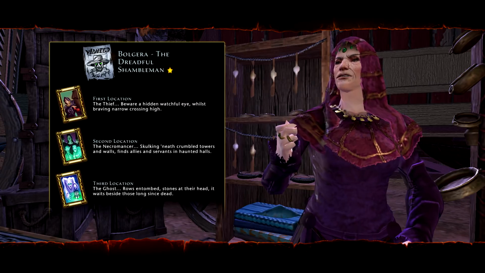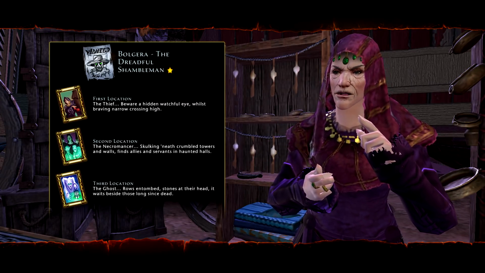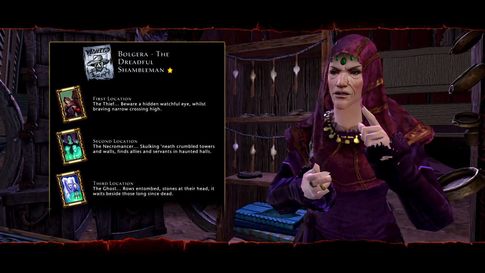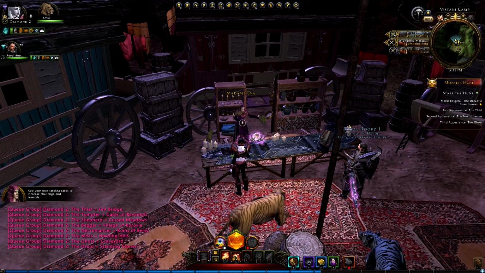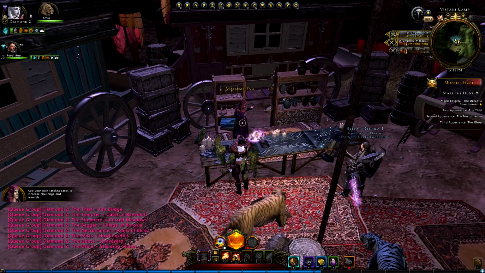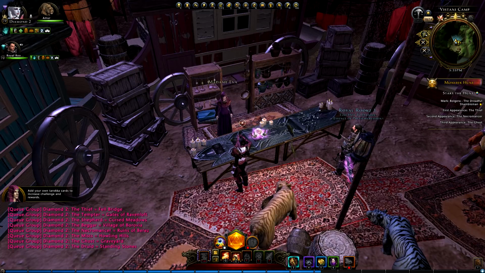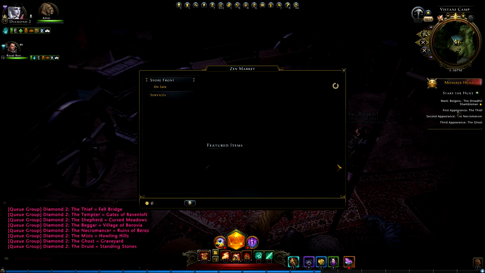So what Eva is doing is explaining the locations where the monster is going to spawn. There are three locations. After you damage the monster to around 70% of HP, it disappears from the first location and ends up in the second, and you need to find it. And when you damage it to 50%, it disappears again, and you need to find it in the third one. The locations have names, as you can see on the right side.